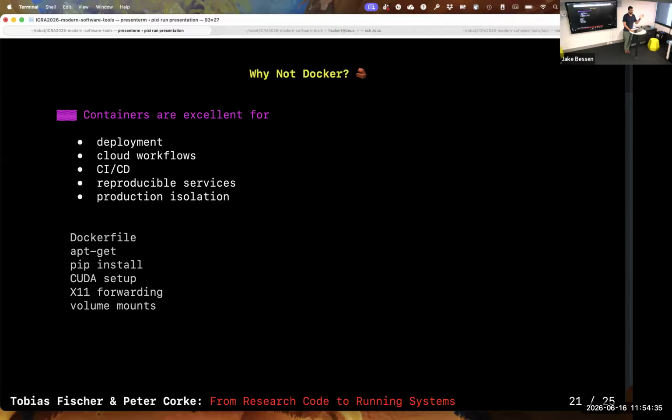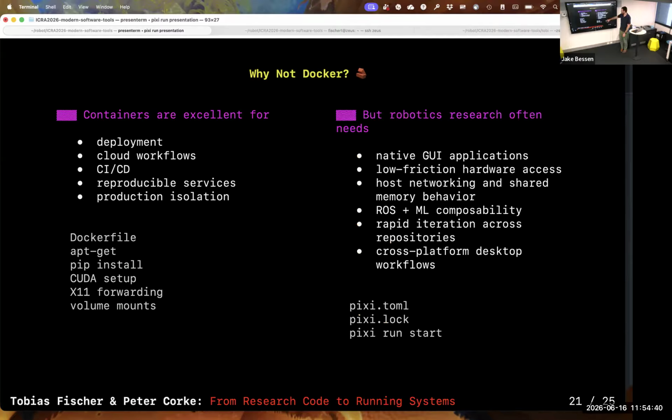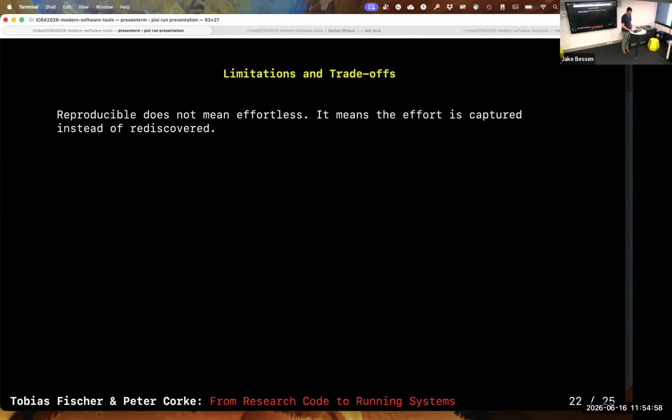So it's great if you want to have exact reproducibility, but we want native graphical interfaces, low friction hardware access, host networking, super easy composing of ROS and machine learning. We want it fast, right? Creating a Docker image is super slow, and cross-platform. And this is what Pixi basically gives you.